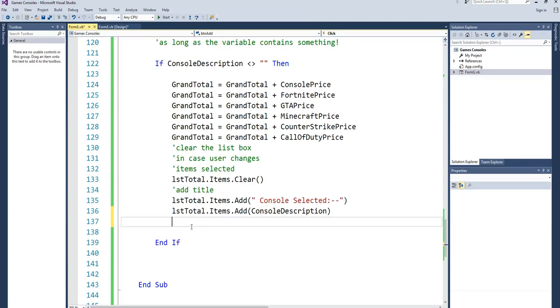Okay, the next item we need to do is add the games selected. So lst total dot items dot add, and this time we want the game, and I'm going to put here actually games selected.